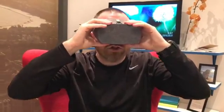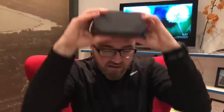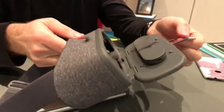There you go, fashion show for you. And made out of soft materials. So extended viewing sessions, in theory, should be a lot more comfy using something like this. Also, getting your device in and out and working with multiple devices. So what they decided to do here is simply have this flip down and one latch.